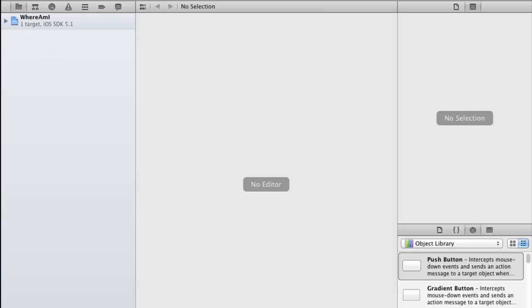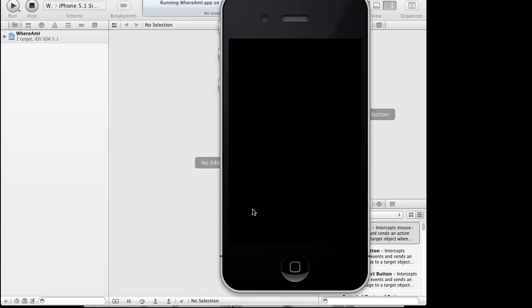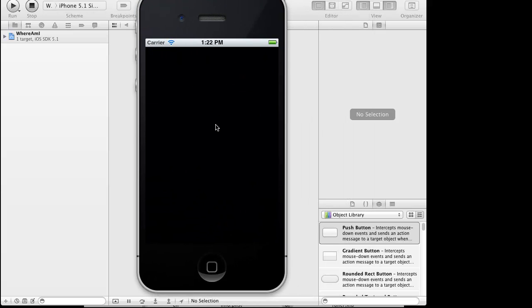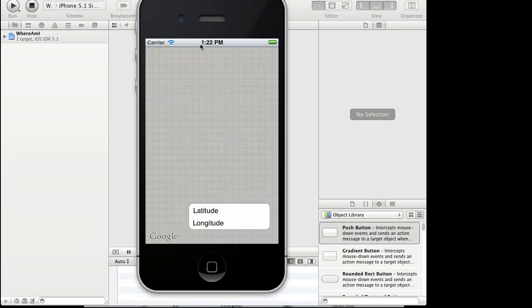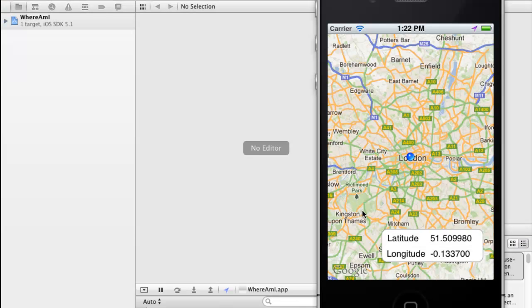Okay, mine is just a simple location finder. I'll go ahead and show it so you can see it on the simulator. It doesn't know where we are until we tell it a position. We're going to say London, England, just to make it quick. And there it puts us. So that's that. So I'm going to go ahead and quit the simulator.